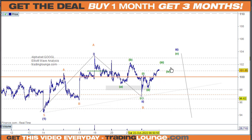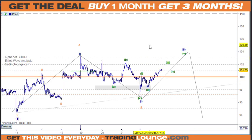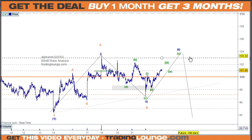And then also having this leg here would have some sort of correlation to this leg. So there's kind of a balance between them. So I think we just need to be a little bit cautious. We don't have wave 3 in here just yet, but that would be wave 1 and 2. This would be 1, 2, 3, 4, 5 for the 3rd wave. Still need the 4th and the 5th to go up for this. So it'll come in around the top here, and then we'll have the 4th, and then we'll have the 5th here. Probably a little bit short on time, but we'll see. It could be just wave 3, like I said, and then wave 4 and wave 5.